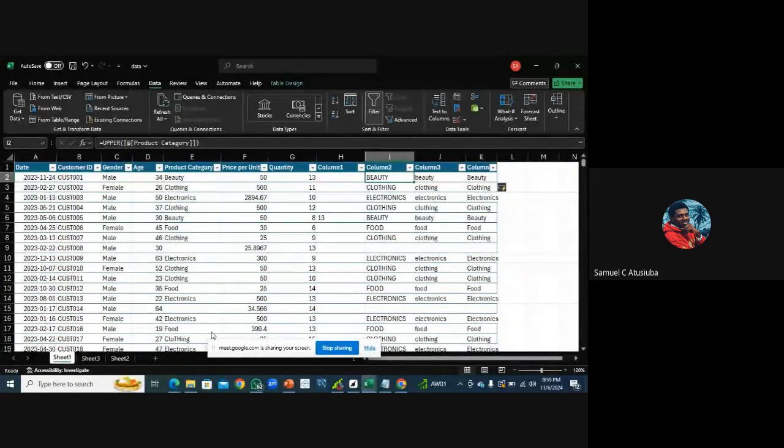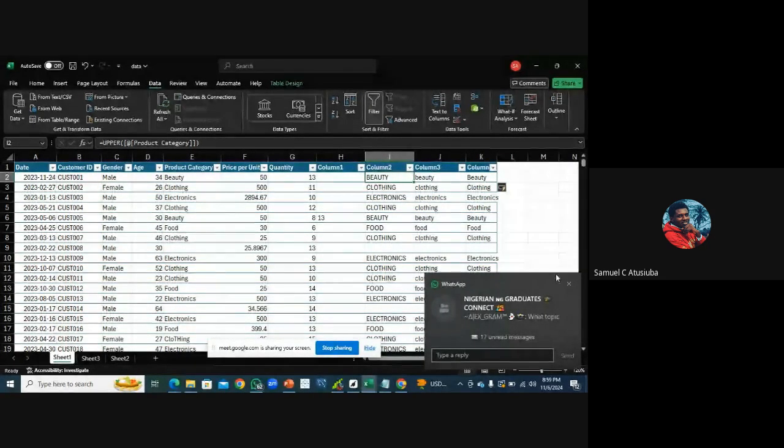You cannot go and start modifying them one by one, checking cell by cell to see where the error is and modifying it. It will take days to do that. So what we are trying to show you now is that there's a function in Excel that allows you to quickly modify that error. And that function depends on what you want to do.